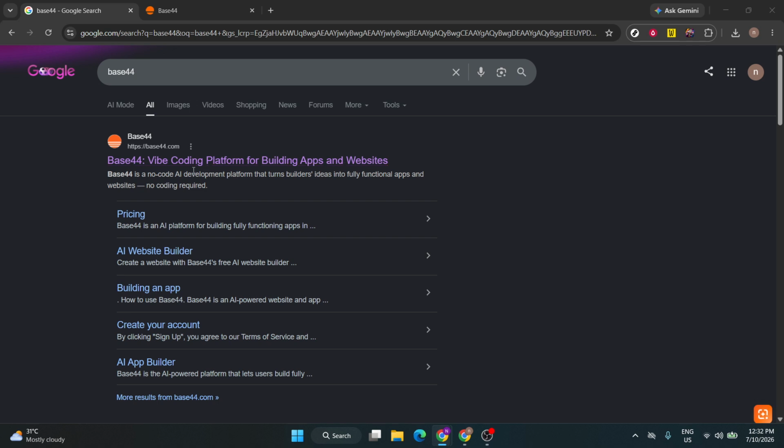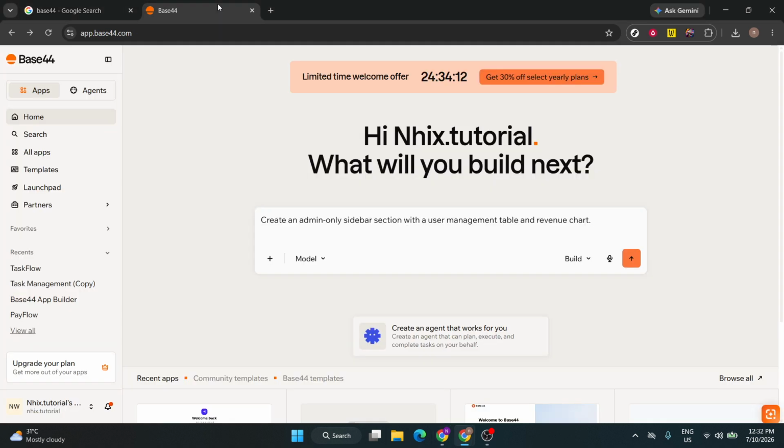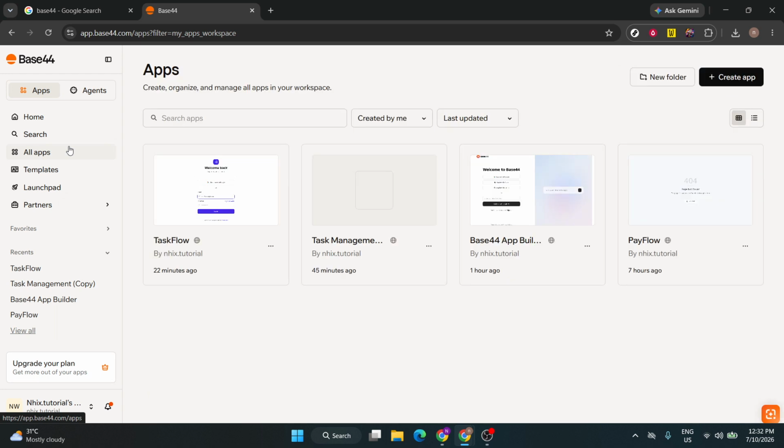First, go to Base44 and sign in to your account. Once you're inside the platform, look over to the left-hand side of the screen and click on All Apps. This is where you can see the apps in your workspace and choose the one you want to turn into a marketplace template. From there, select the app you want to sell and open the app editor. Make sure you're choosing the correct app before moving forward, especially if you have several projects in your workspace.